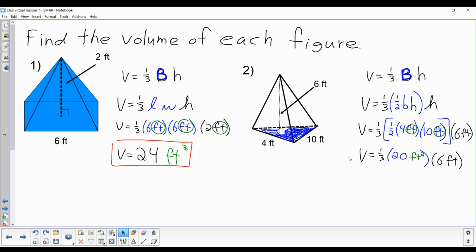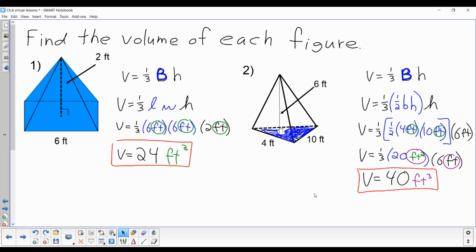We are still solving, and now it is all multiplication. When it's all multiplication, we can just multiply. And also, we can multiply in any order we want. I don't have to do 1/3 times 20. I don't want to have to deal with a fraction or a mixed number if I don't have to. I can do 1/3 times 6. 1/3 of 6 is 2, and then 2 times 20 gives us a volume of 40. Feet squared was from feet times feet, and now we're times feet again. So the final answer is 40 feet cubed.